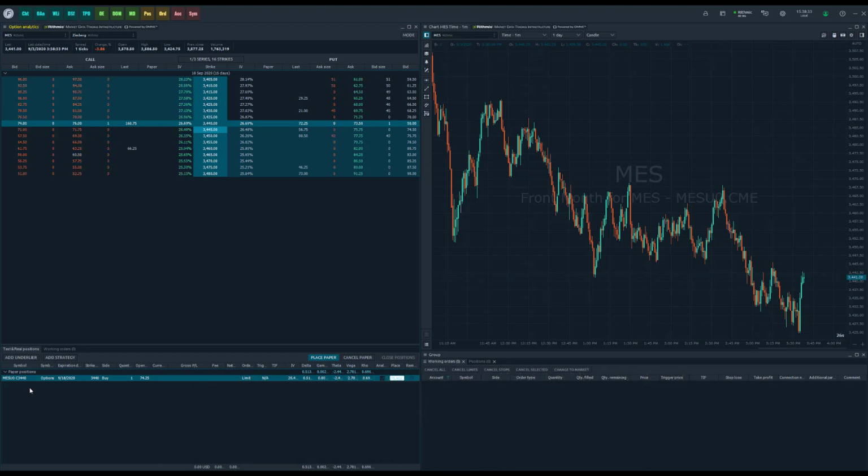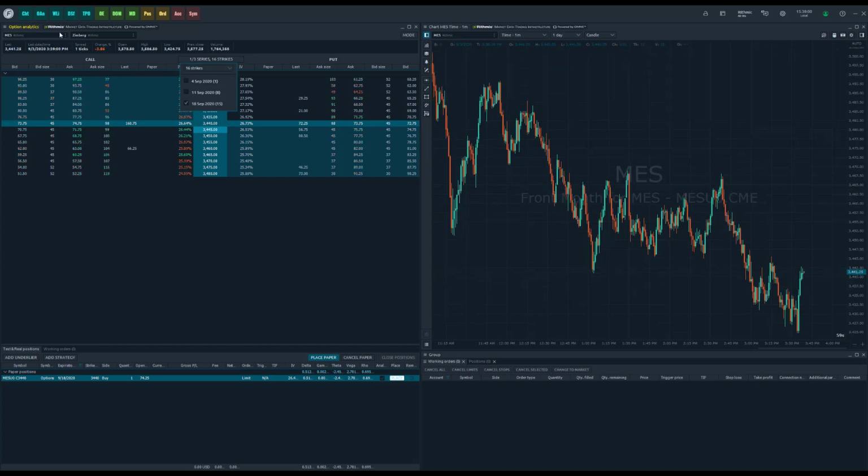We're trading at 34.40. Now, if you are doing a different series or a different expiry, some of these positions may look a little bit different than you're used to. Because I'm doing the quarterly expiry, it looks like a normal MES futures position. Just keep in mind, if you're doing the 4th of September, the 11th of September, you may see some funky different symbol names compared to what you're used to. But as long as you're sticking to the right contract name in the right expiry, you should be okay despite what the symbol says.